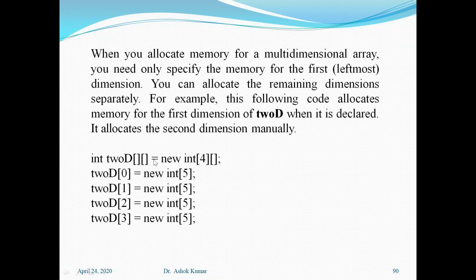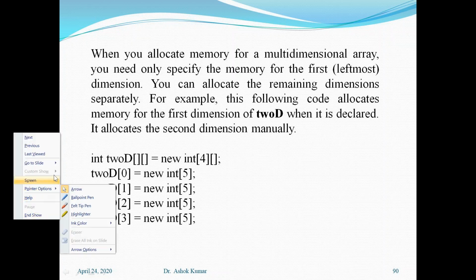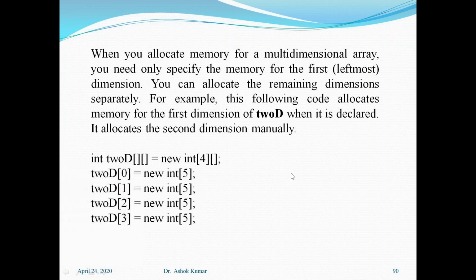So the first step here is we are creating just an array, a one-dimensional array. We have left the second bracket empty, so this will allocate memory or create the number of rows only. A four element reference array will be created in this case. So let me show that here. This kind of array will be created.